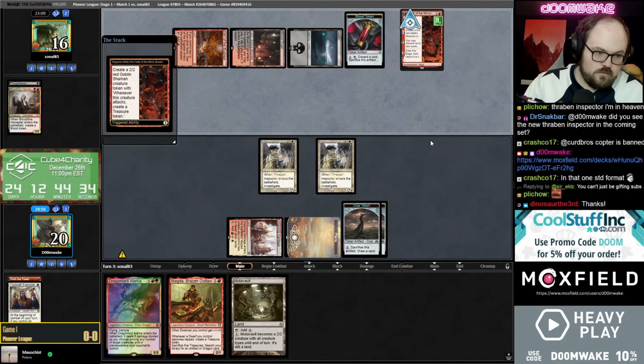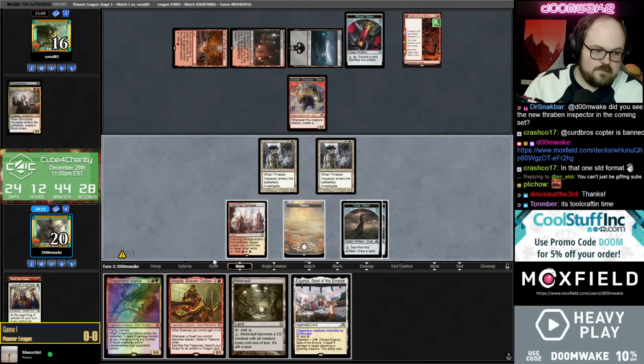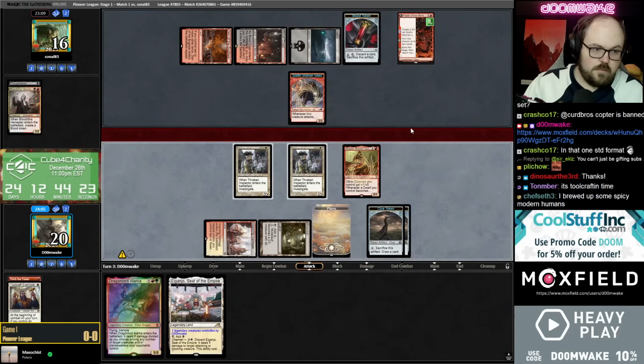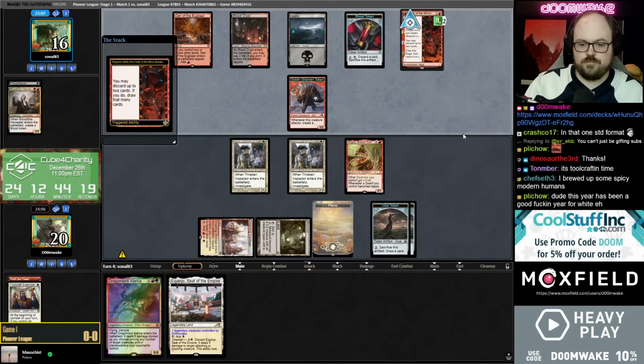Okay, they did trade, which kind of makes sense. Can't really attack here. I'll pass the turn. If they attack with Goblin Shaman token, I probably will double block.